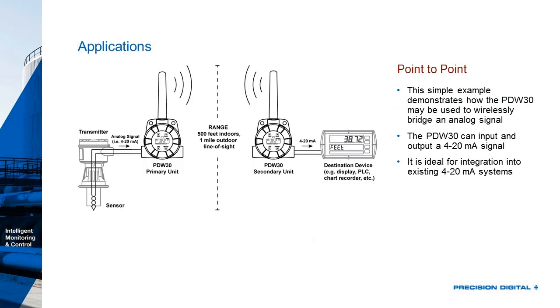So what does an application look like for these PDW units? Well, here we've got sort of your basic PDW30 application. This is just a simple example and shows you really what the PDW30 was designed to do, which is very easily replace wires. In this case, the customer's got a transmitter over there on the left, and the ideal end result is that they see that in their control room on the right.